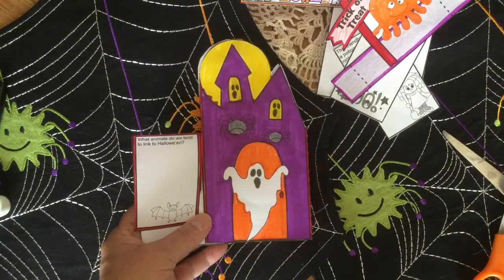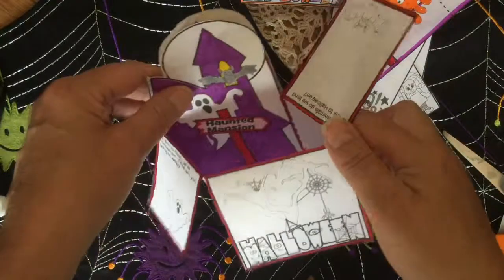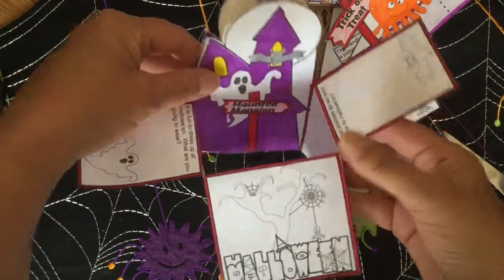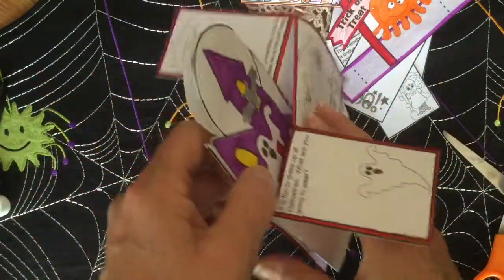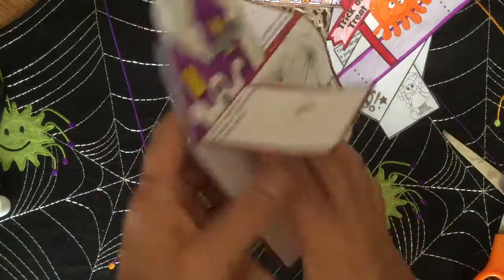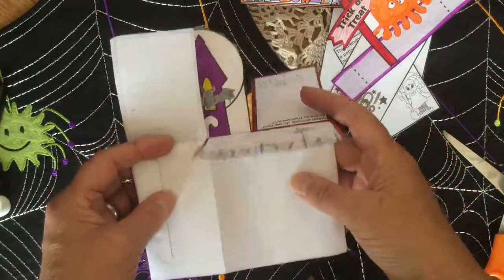Okay, we're almost done. Two more steps. So this is what you have so far. So here's my mansion, and again, I've got it folded flat. So there it sits with the tabs pushed out. And then the inside and the back, which opens up. Now what we're going to do is put our decorations under these flaps here.